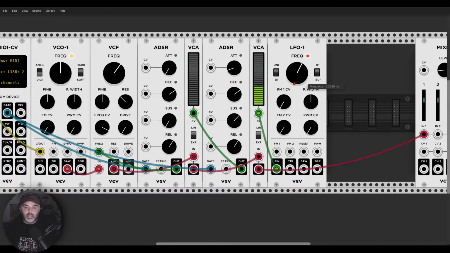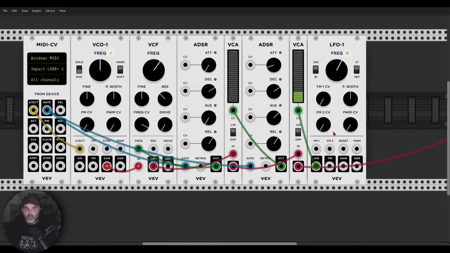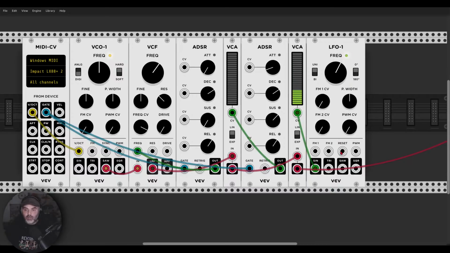Right, now what I want here is this. I want that every time I hit a key, if you are using a sequencer, every new note, the LFO will start the same. So the result will always be the same. Right now, if I hit a note, sometimes the level will be down, sometimes up. And what we can do, we can use the reset input of the LFO, which will reset the LFO with every trigger or with every gate. So I'm just going to use the same gate I'm using from the MIDI module, which means that every new note will reset the LFO.